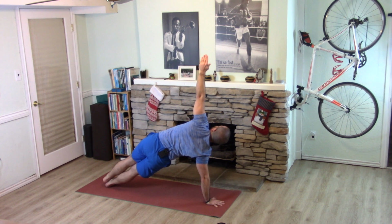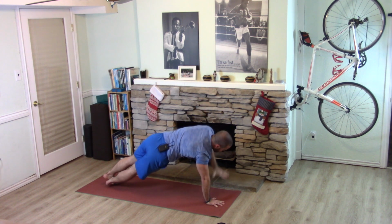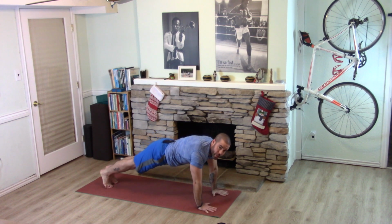Bring the arms in one line, hips high, core strong. Engage your glutes. You can always place your left foot in front of the right for a little bit more balance. Hold here for another breath, core strong. Exhale, come back down, high push up.